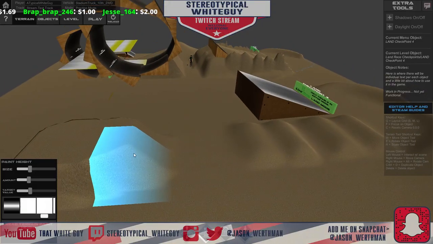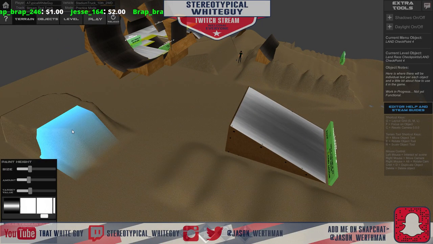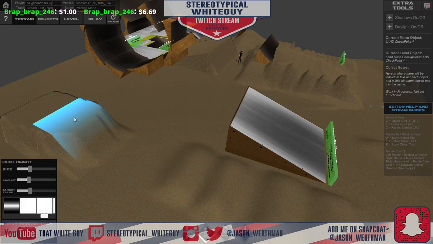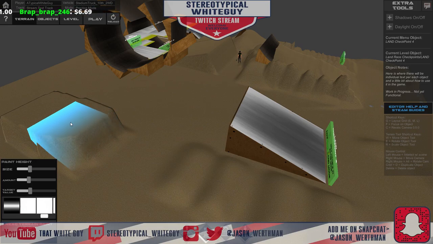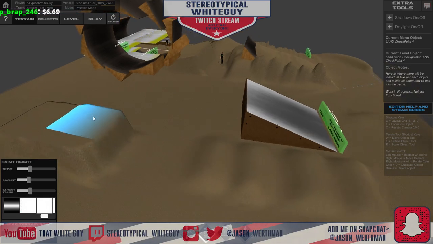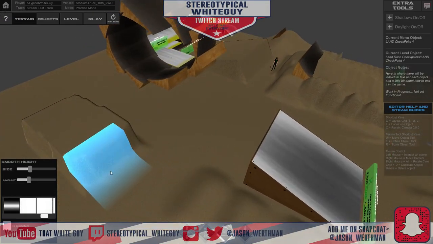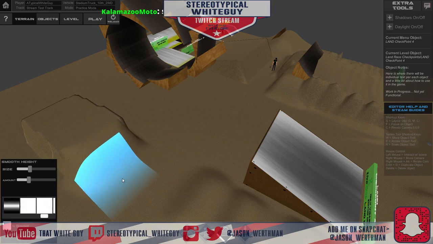Oh, I see. So I can set the height to be like that. So then I can have this all be brought up to be nice and flat. Like this. Flatten it out, flatten it out. Nice and easy. Alright, then from there, I think I can smooth it with this to form the first part of the jump.